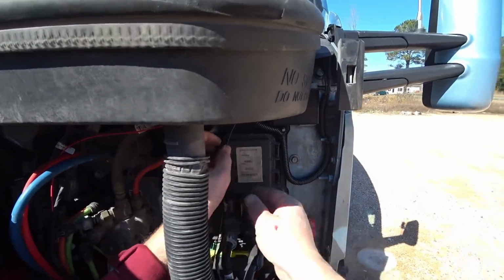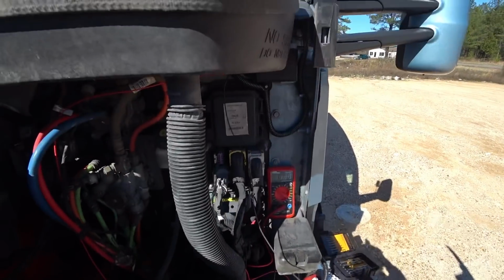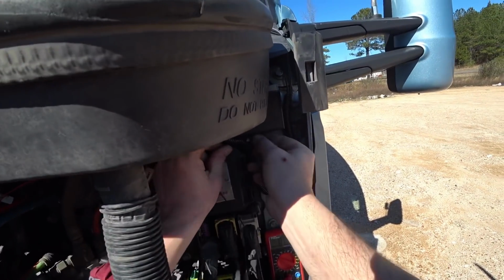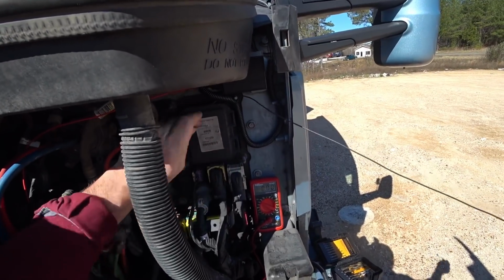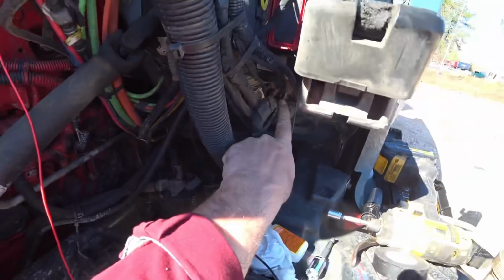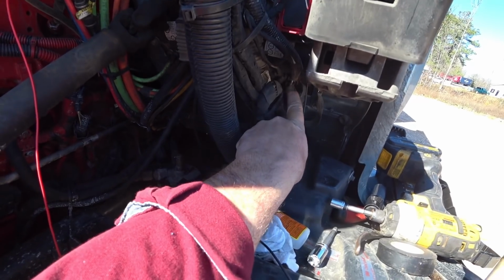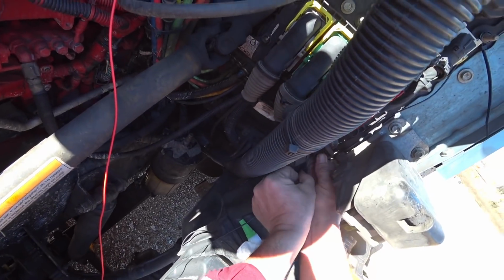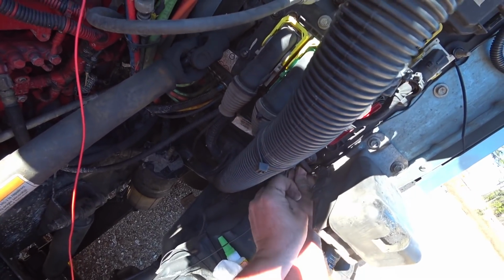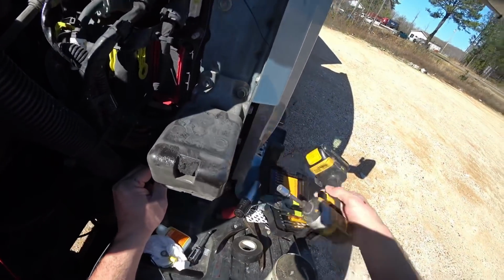All right, the ground wire. It's actually gonna be connected right on the front end here. There's a ground junction. That up like so. All right, guys, the ground wire, there's actually a ground wire block right down here. This is grounded right to the chassis, so I'm gonna put it right on this block right here, and I have myself a wire connector, so I'm just gonna cut this wire so it's long enough. Say somewhere right about there. We'll give it just a little bit extra. You always want to give the wires just a little bit extra.